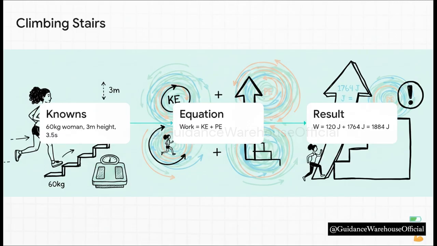First up, we need to calculate the total work done. The work going into her mechanical energy is the sum of her kinetic energy, that's her forward movement, plus her potential energy, which is her elevation against gravity. If we plug in the standard physics formulas for kinetic and potential energy, we find she expends 120 joules just accelerating her body, but a massive 1764 joules fighting against gravity. The huge takeaway here: the vast majority of your energy on stairs goes into fighting gravity to climb, not just speeding up.